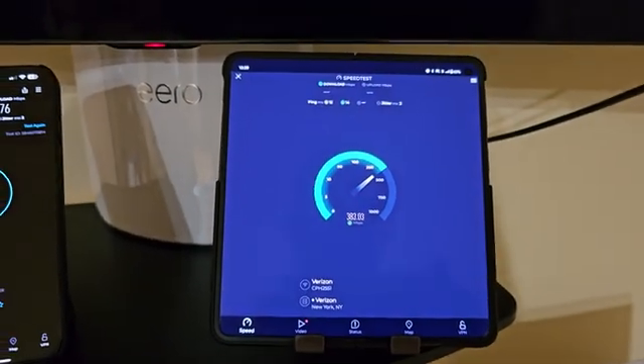Meanwhile, all my other devices — phones, tablets — are getting amazing results. And look, 100 to 200 Mbps on Wi-Fi 7 is still good enough for most people. There are places where people pay outrageous prices just to get internet and don't see these speeds. Some people are okay with 50 Mbps download. So don't go out and spend your hard-earned money thinking you'll get the best outcome just because you have a Wi-Fi 7 enabled device.